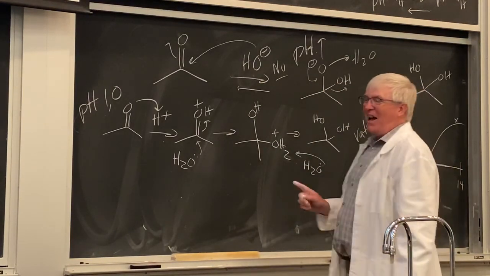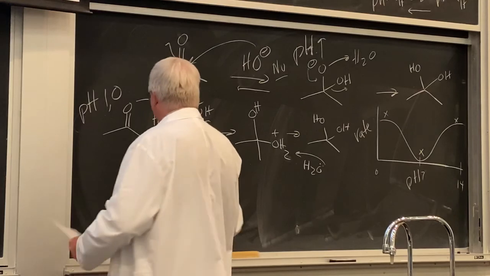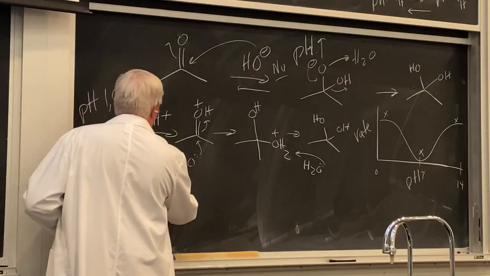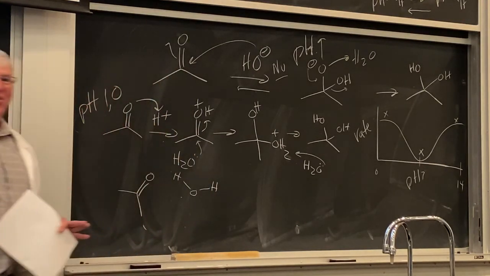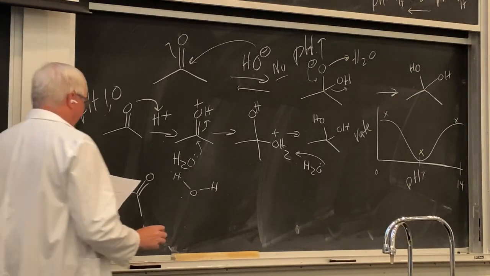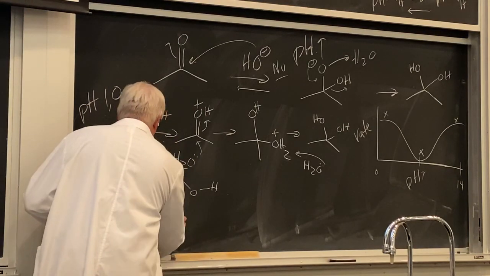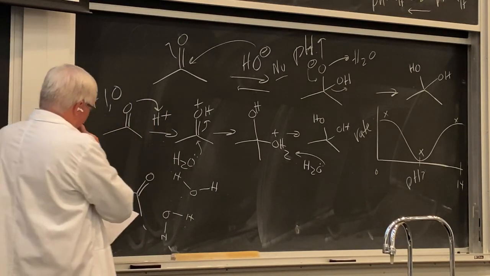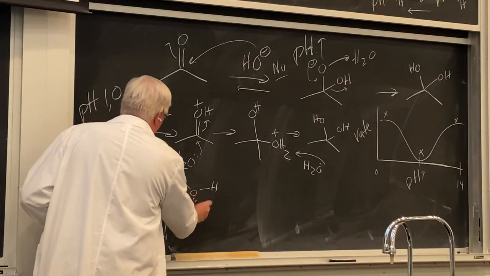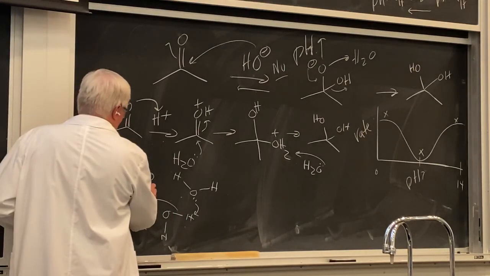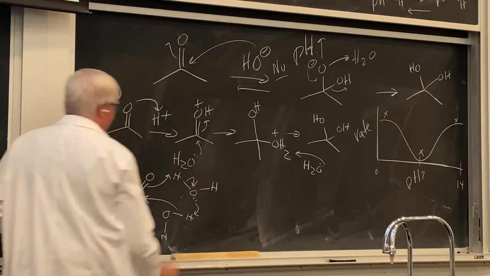Let's look at it here. The hydrate will form under neutral conditions, but let's see, how do we do it? Okay, it's a little bit different. We've got to involve a couple water molecules. I'm not going to involve any acid or base because the concentration of hydronium and hydroxide are very, very low at neutral pH. Let's do the hydrate formation just with neutral stuff here. So here we've got the 2 water molecules around the carbonyl here. And let's see, how are we going to do this? Let's use 1 water molecule to take off a proton there. That will make these electrons available there. We can pull these electrons up here and then put those back on that water.